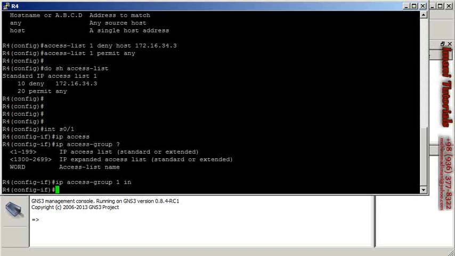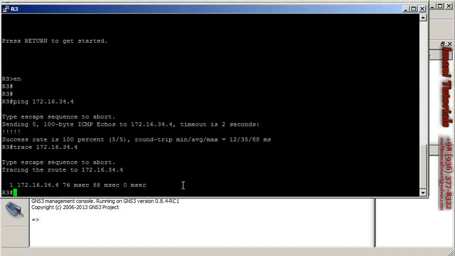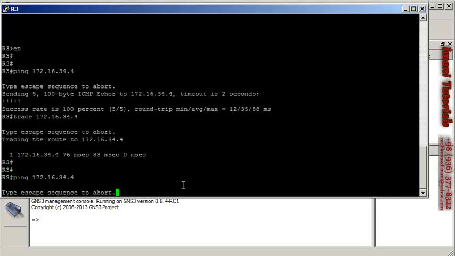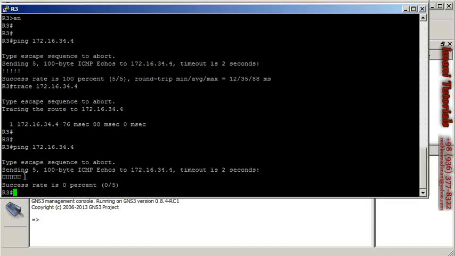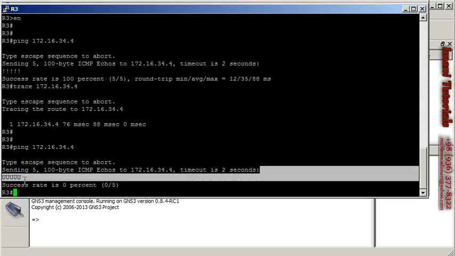Okay, now that I have this, I go to router 3 and try to ping it again. So if I try to ping, this ping is unreachable, and this U means unreachable, telling you that you cannot reach this because there is something stopping your traffic. And you can guess that there is an access list there. So you can stop this type of message coming back to router 3, and you do not want router 3 to know that there is an access list in between.